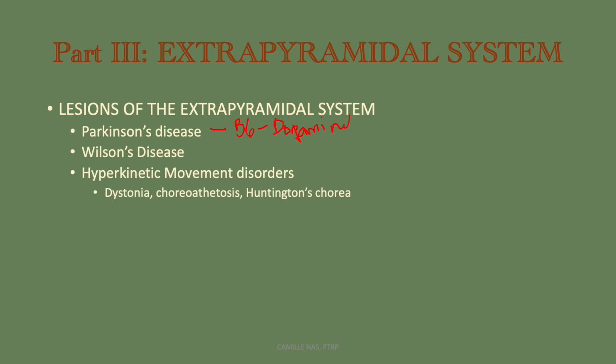Pwede rin pumasok dito si Huntington's disease. Huntington's chorea, it's the same with your chorea. In-specify lang nila na brought about by Huntington. Your Huntington's, this is affectation of the striatum. Degeneration to. Okay? Nagkakaroon ng degeneration with the striatum and therefore causing now your chorea. So, it's still a basal ganglia affectation or extrapyramidal lesion.